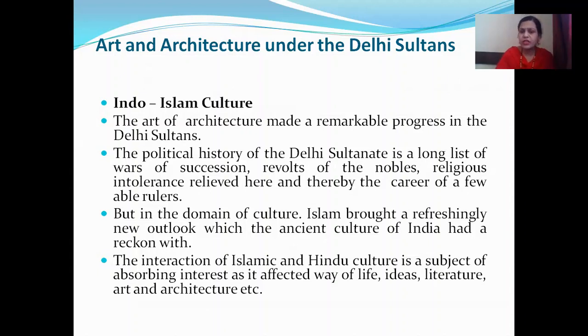The political history of the Delhi Sultanate is a long list of wars of succession, revolts of nobles, and religious intolerance, relieved here and there by the career of a few evil rulers. But in the domain of culture, Islam brought a refreshingly new outlook, which the ancient culture of India had to reckon with. The interaction of Islamic and Hindu culture is a subject of absorbing interest, as it affected the way of life, ideas, literature, art, and architecture.